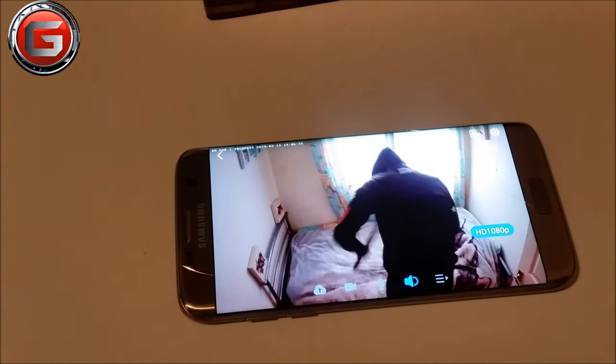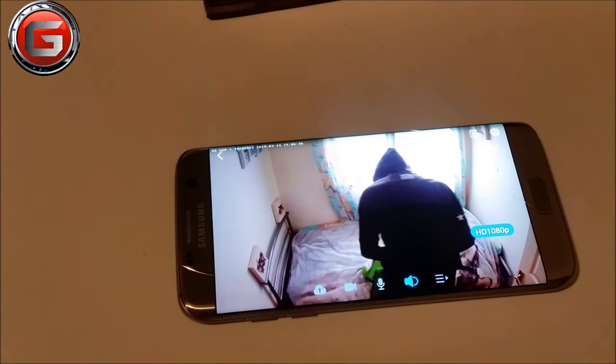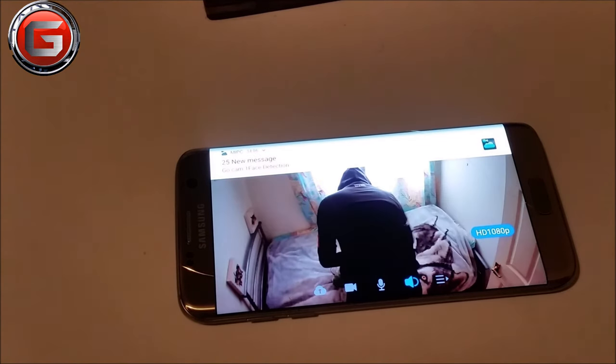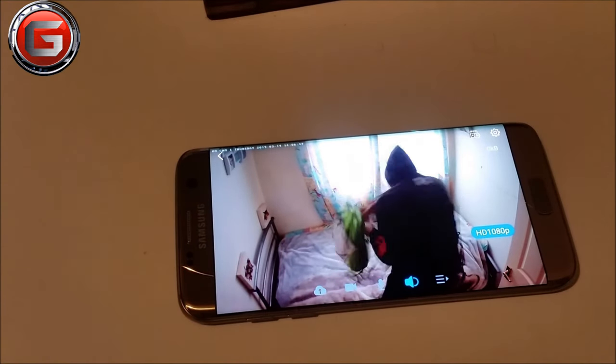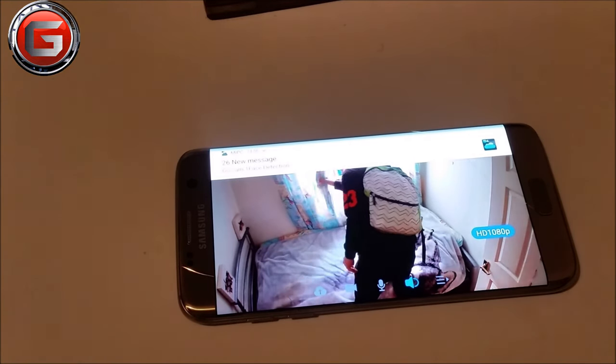That motion detection is very precise — your notification alerts will be triggered even if you just move or step into the room slightly. For example, if movement is stopped for 5 seconds and then motion is resumed, you'll get a new notification. This camera also has auto track, which when movement is detected, will follow the object that is in motion. What's great is that it remains silent when doing so — sort of in a stealth way.